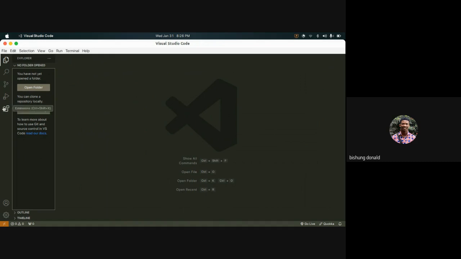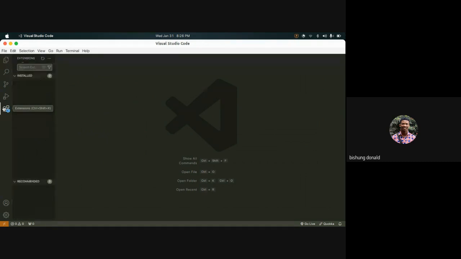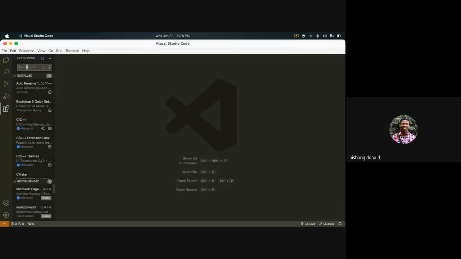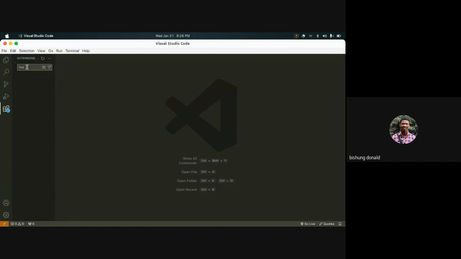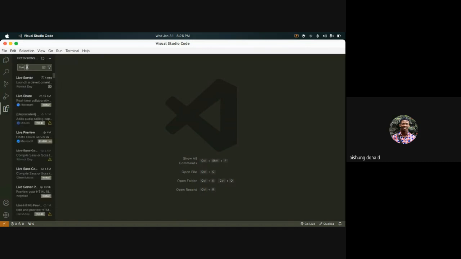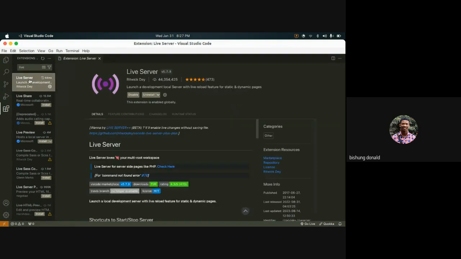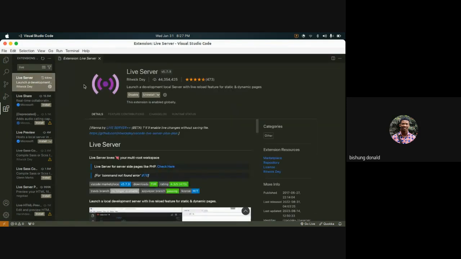So you come to this place, this is your extension. Once you click extensions, you see a search bar here. Here you search for live server. You see Live Server here. I already have it installed. Once you search for Live Server, you just install it from your own end.